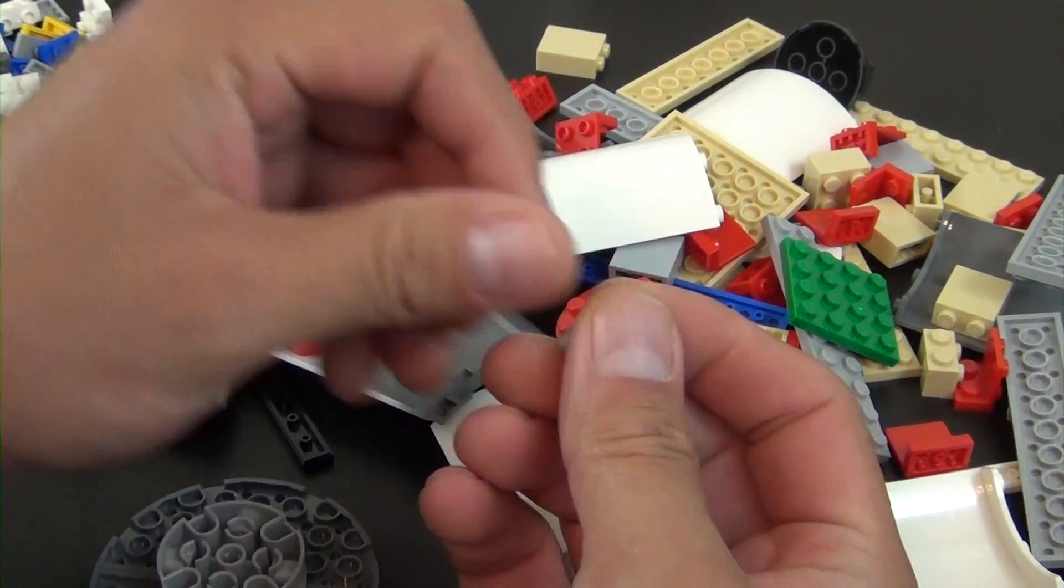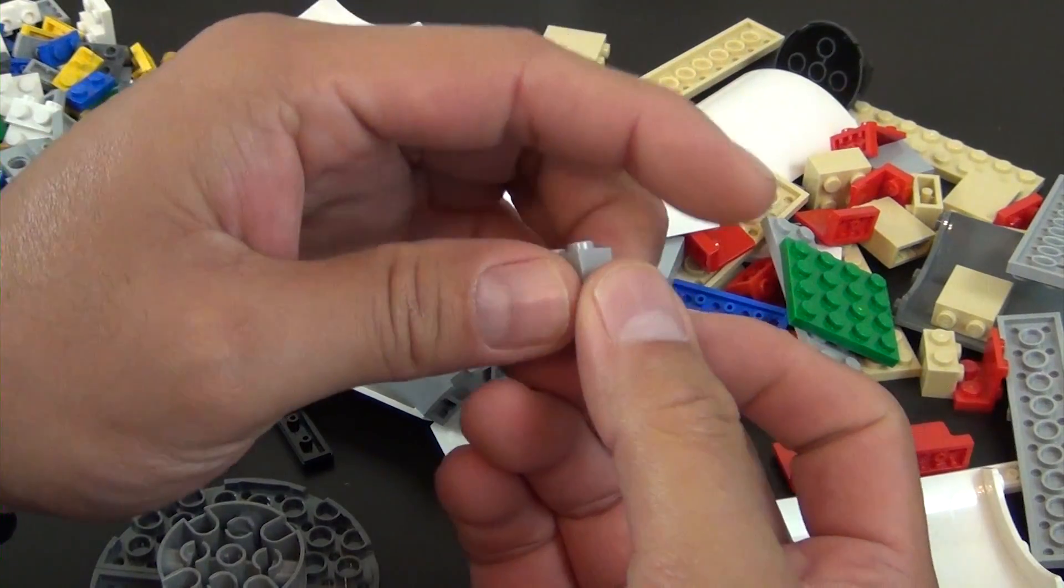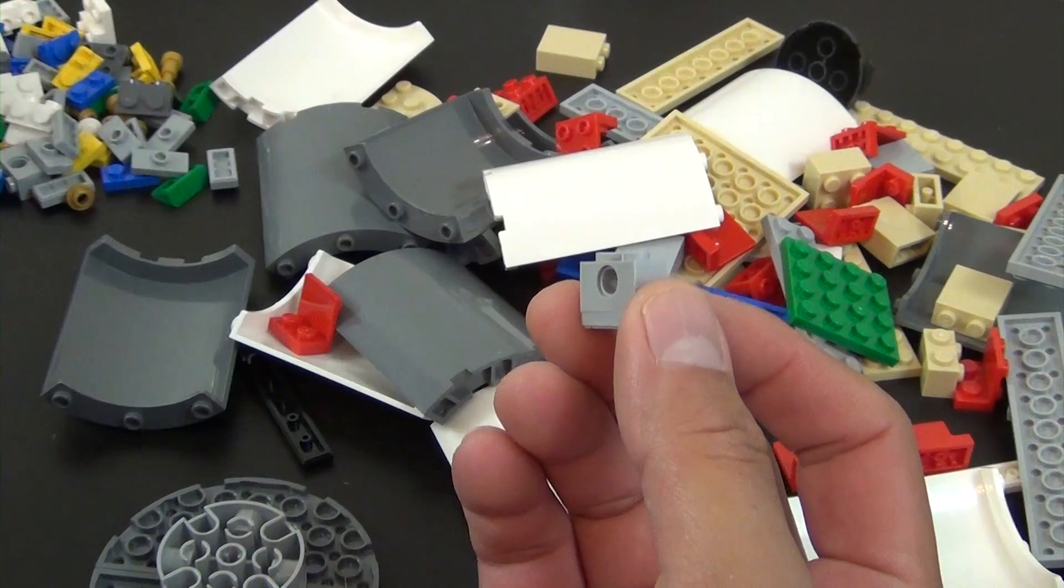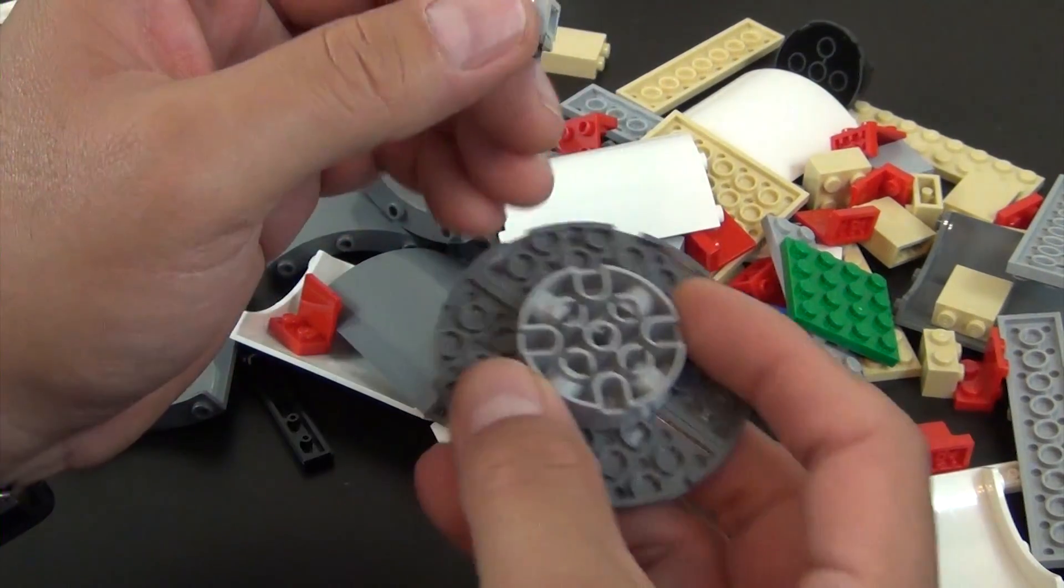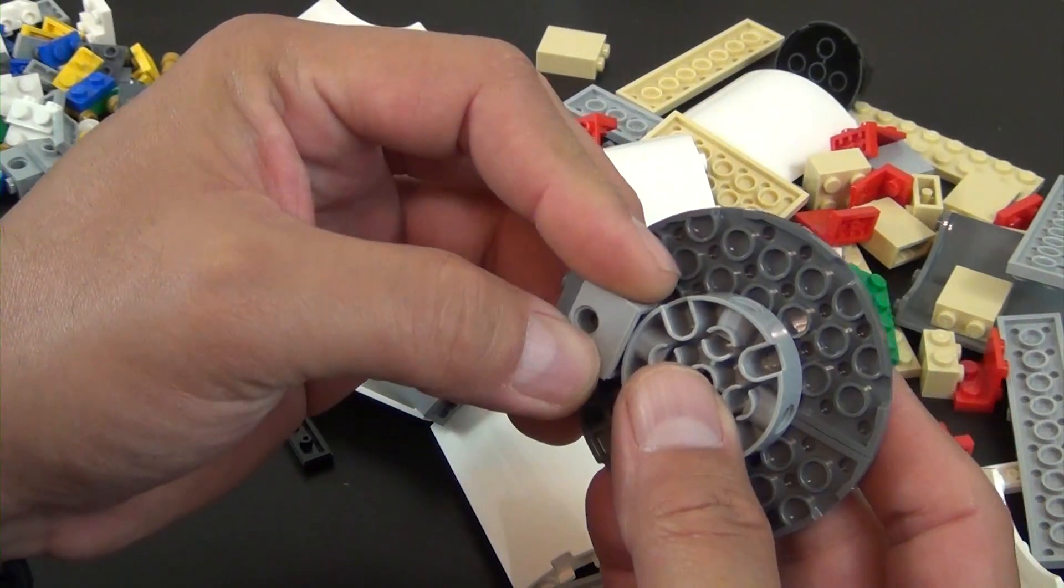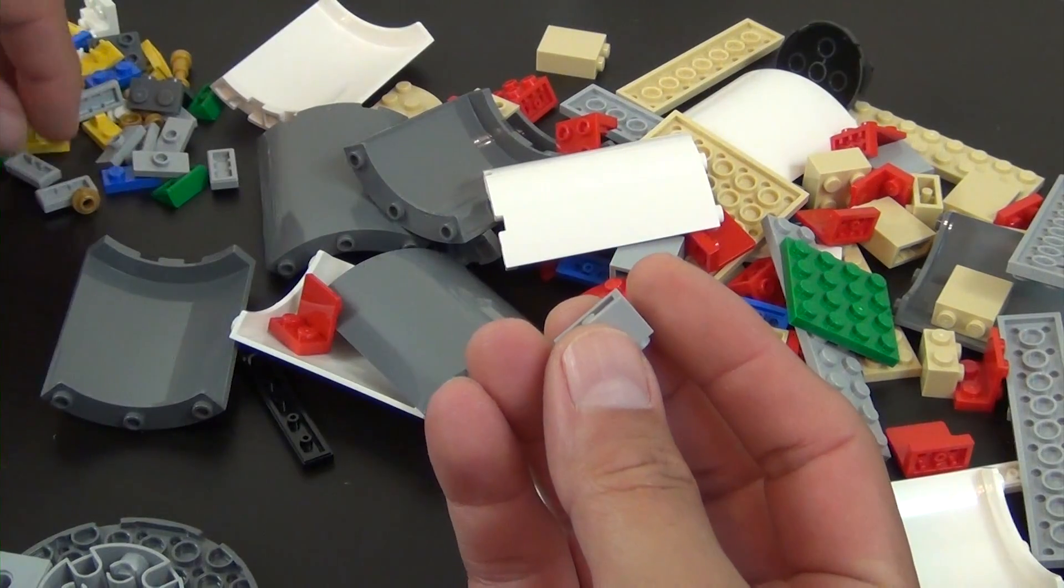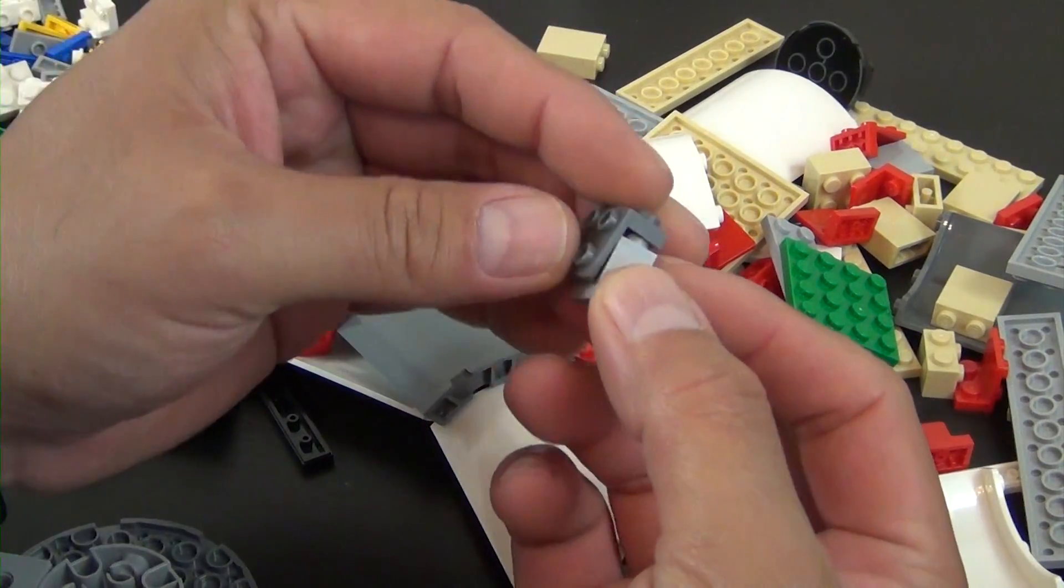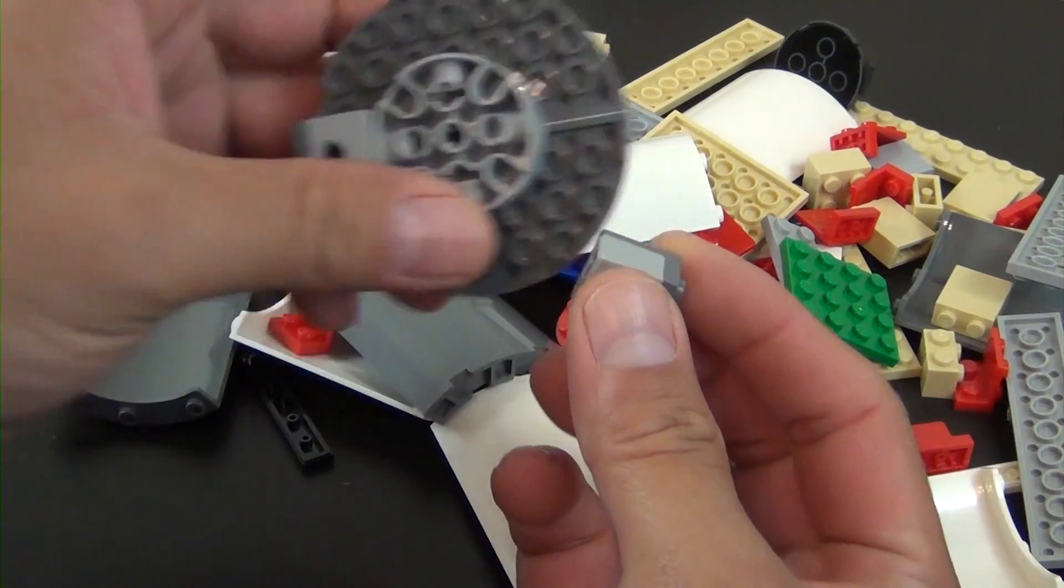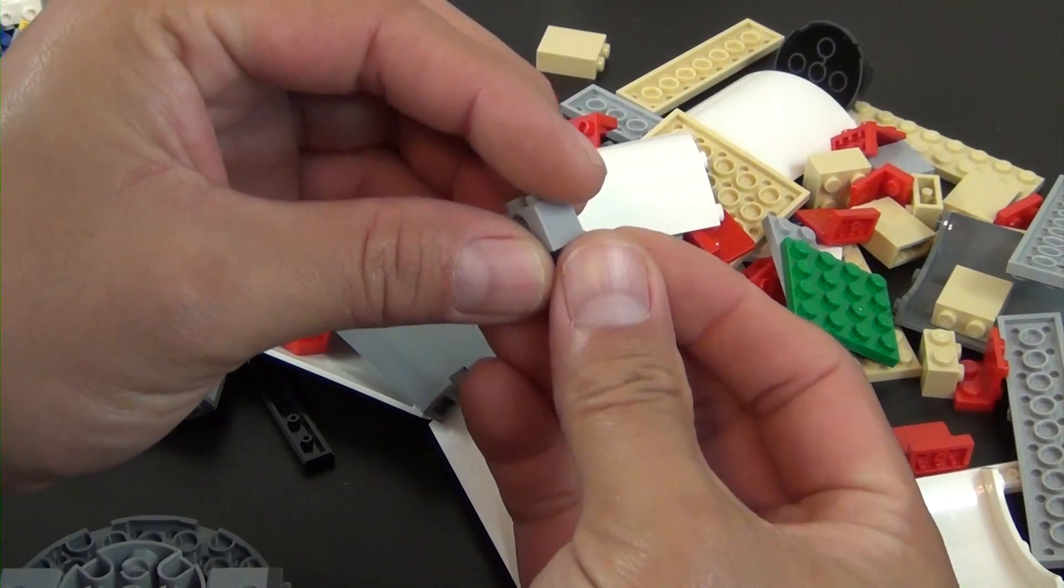So the trick with this model is you have to create a very sturdy round model, unlike just stacking round bricks that will break apart pretty easily. So we have to figure out how to make this very sturdy, or I guess the designers did, and that's what we will experience as we build it.